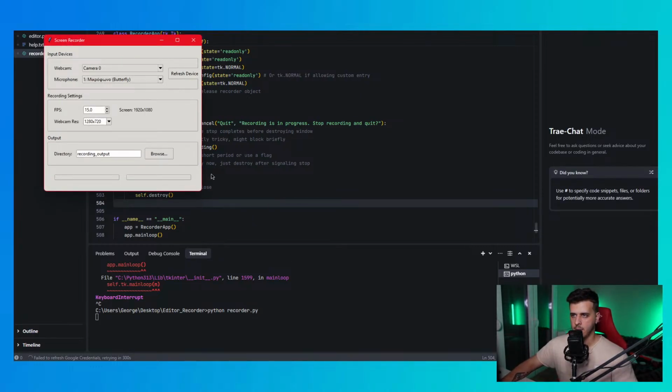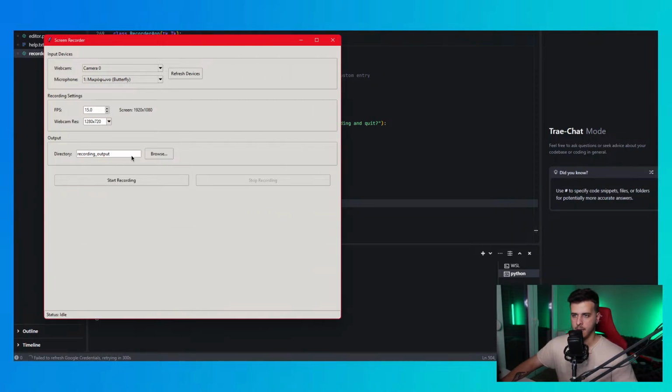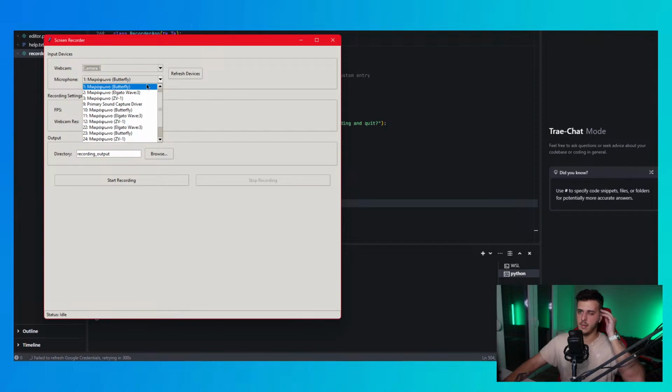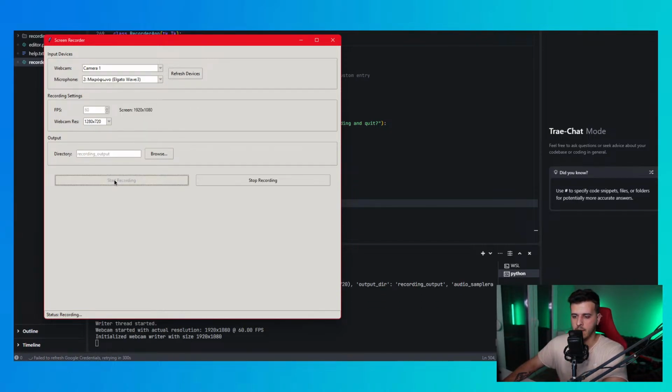So let's open this up. Let's just check. So here we place 60 FPS, refresh devices, camera number 1, Elgato, microphone. Check, check, check. I'm just checking.